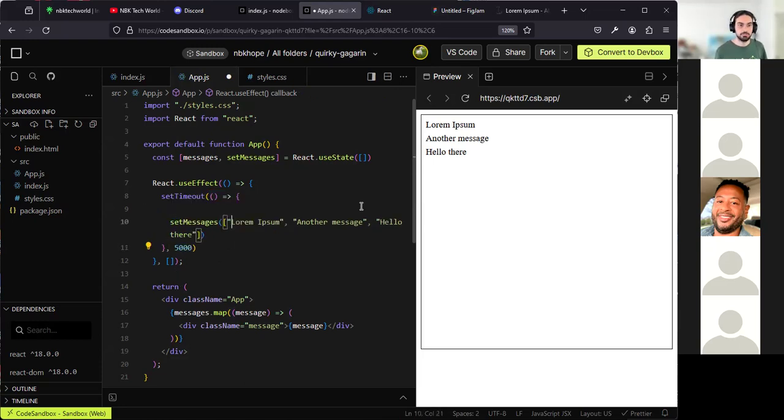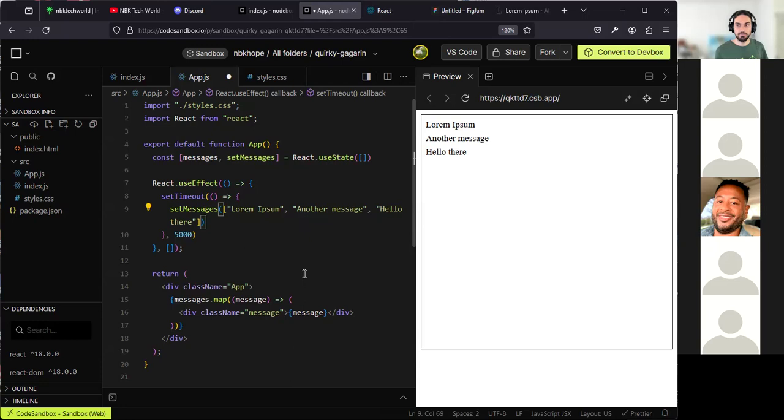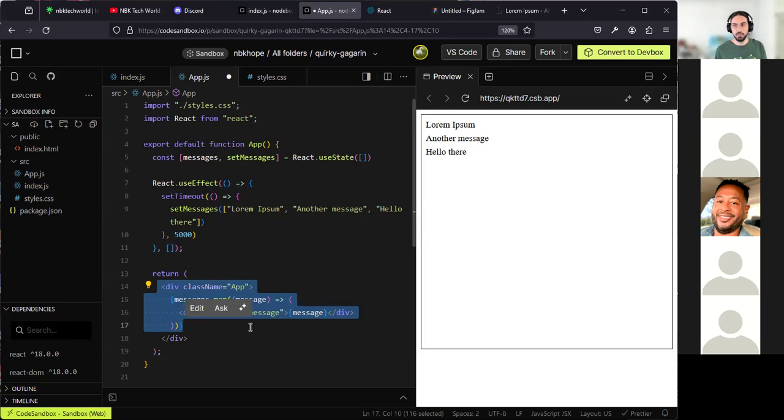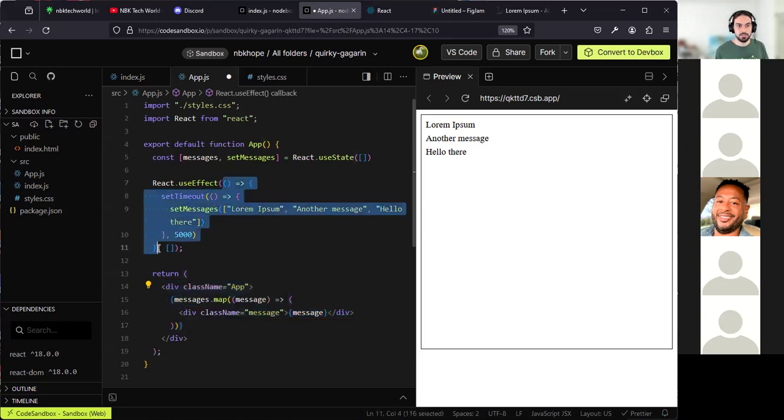So I'm going to move the setMessages inside just to demonstrate that it's actually doing something. So it's going to be a delay of 5 seconds. Initially, the component is going to render with messages being an empty array, so you won't see anything. Because it finished rendering, it's going to call the useEffect here, and it's going to call setTimeout, and it's going to wait for 5 seconds, and then it's going to call setMessages and finally set them. Let's save and see that.